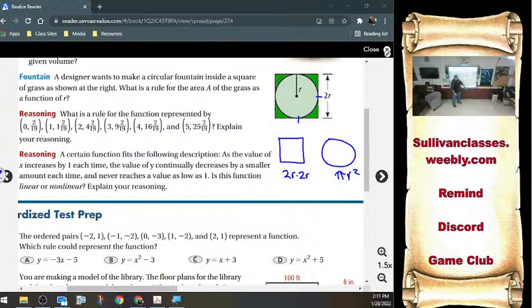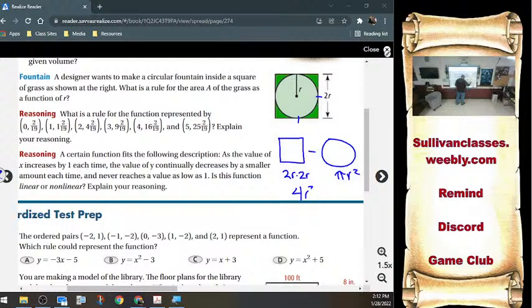Now the question is, if I only want these shaded pink areas, do you remember how? Doughnut problems. When you move on to geometry, you're going to see them often enough for geometric probability. You're going to have the big thing minus the thing you don't care about, right? The whole donut, subtract the donut hole. That's the area of the donut. In this case, the entire square minus the circle, because that's the fountain part.